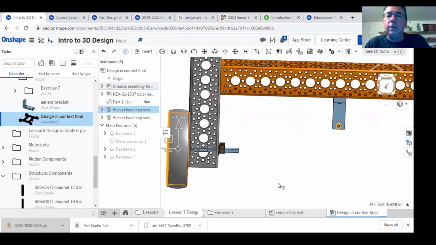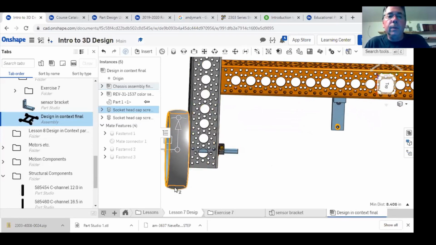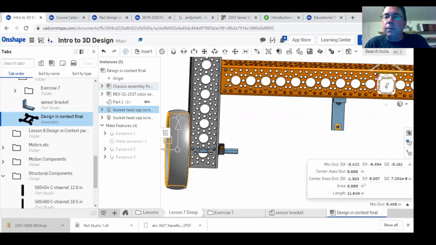The other thing is you've got to be careful. I clicked here to there, that's a vector. You've got to expand yourself out and see what the dimensions are in X, Y, and Z to see if those dimensions are what you're looking for.